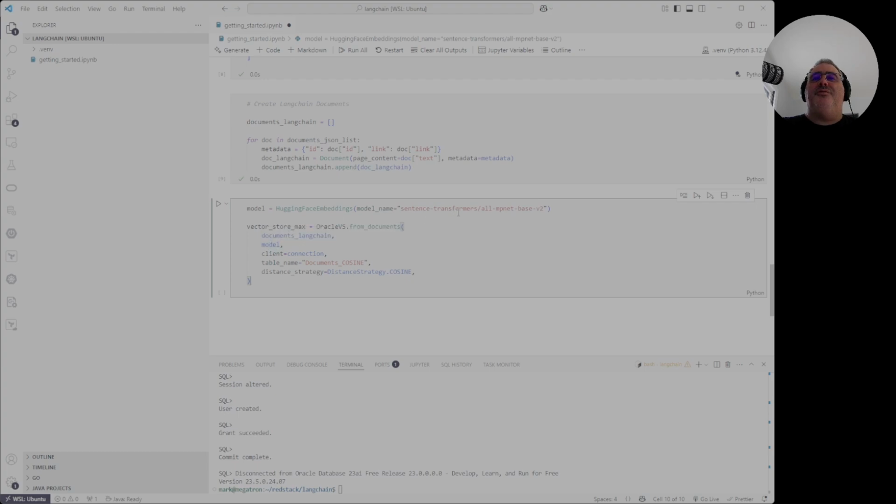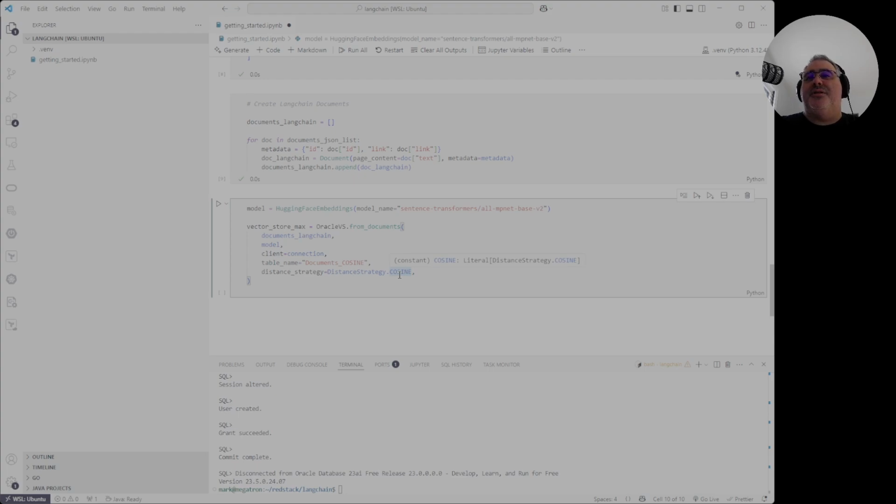The model we're going to use to create the embeddings is this one right here that we're going to get from Hugging Face. Here's our database connection, and we're going to call our table in the database documents cosine. And the distance strategy that we're going to use is the cosine similarity strategy. Of course, there are a number of different algorithms that you can use, like Euclidean and Manhattan and so on.